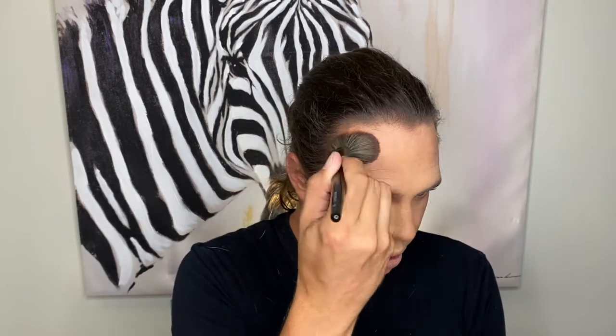And it smells like chocolate, so why not? I usually like to take the medium contour, and I'll take that on this brush right in here and up the hairline. But what I'm trying to do is create that cheekbone divide again. As you can see, just kind of corner of my ear down to almost the corner of my lip.